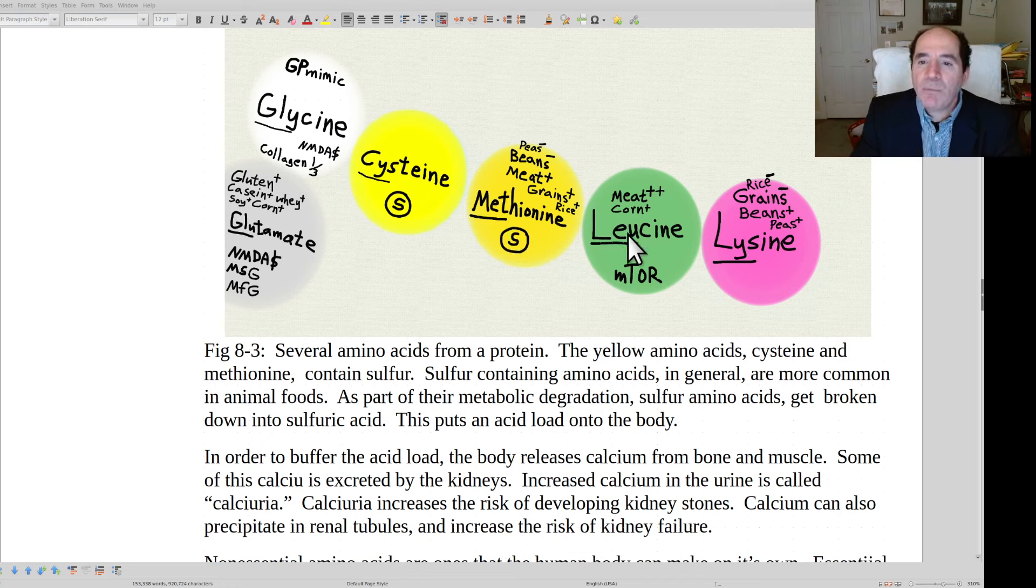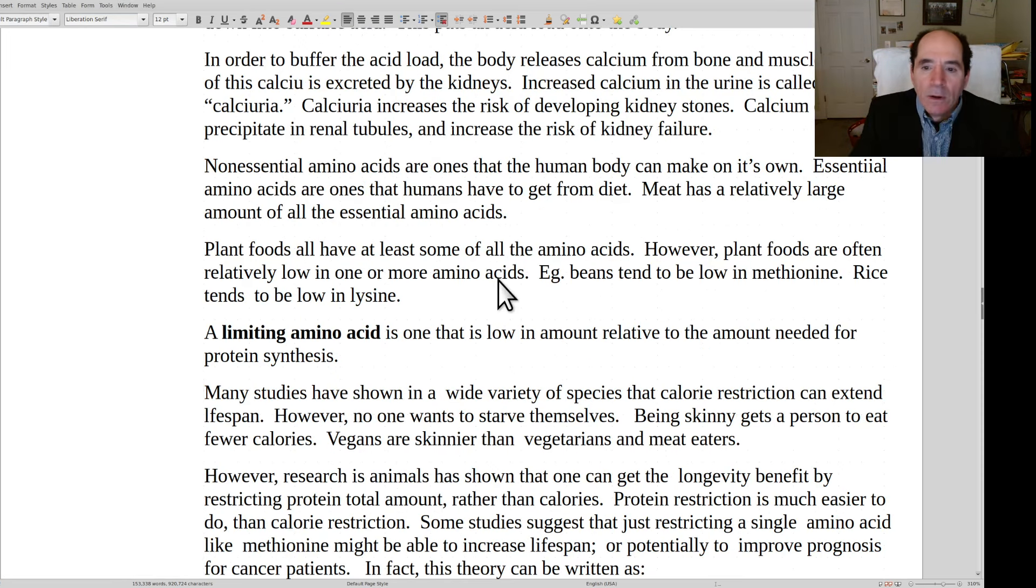Animal protein has a lot more sulfur groups, cysteine and methionine, sulfur containing amino acids. And part of the degradation of those amino acids is that some of it can be made into sulfuric acid and it creates a low grade metabolic acidosis. And part of the buffering system involves the excretion of calcium with the hydrogen in the kidneys causing calciuria. And you can get calcium precipitating in the kidney tubules and increasing the risk of kidney failure over time. So that's not good. But the key point of this slide really was, we talked about what's up with the sulfur groups in the animal proteins. We talked about tons of this glutamate, manufactured free glutamate being freed up by processing foods. We talked about glycine being an excitotoxin, not to mention harmful in a lot of other ways, but the glyphosate and its mimicking of glycine doing that. And then we talked about the relative opposite nature of rice compared to beans. So that's kind of an important concept. That's going to come up a lot. If you study anything about protein, this is going to come up. That's why I said, this is a valuable slide right here.